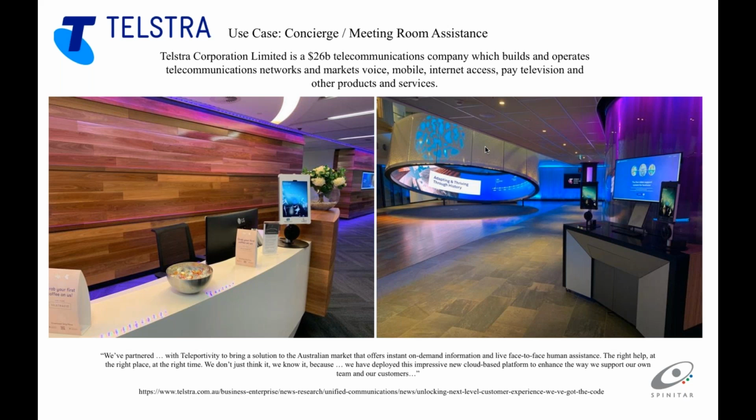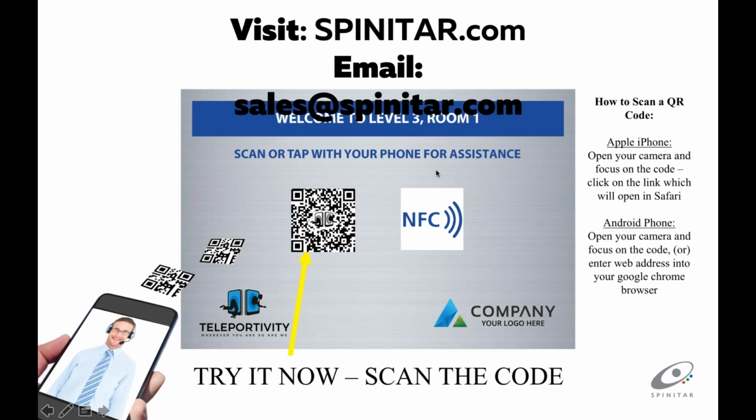A key challenge for any organization like that is, well, how do we manage our front of desk areas? How do we manage staff so that they're kept safe? And even potentially, how do we have staff working from home that would traditionally be behind a desk now be on site, on demand, instantly? So there are a whole range of use cases you can start to think about for your own organization that can really reflect what Telstra are doing with the technology.